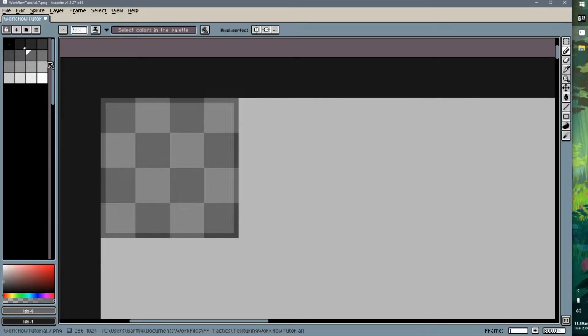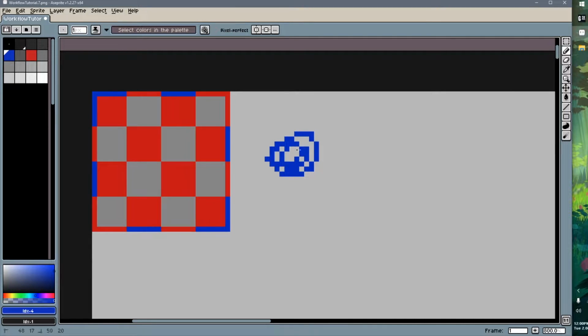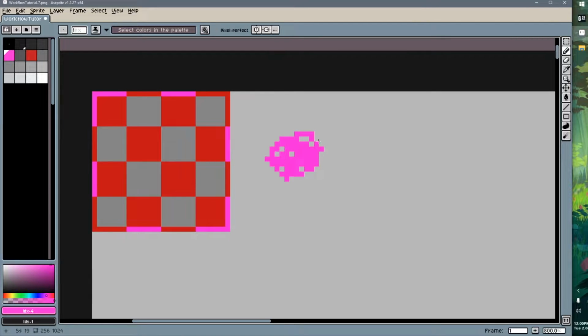And you'll note that now, if I change the color on this palette, all of the pixels that match that color will update. Same with this here. If I change this, you'll see that they all update, every single one of them. And if I draw this down here and I change our color to something else, those pixels that I drew down are colored the same. It's not like before where I drew some red, changed my palette, and then drew some blue. Now it's this hot pink, hot purple color.